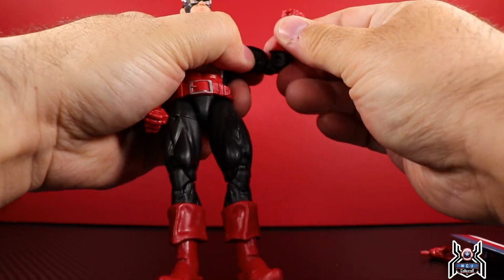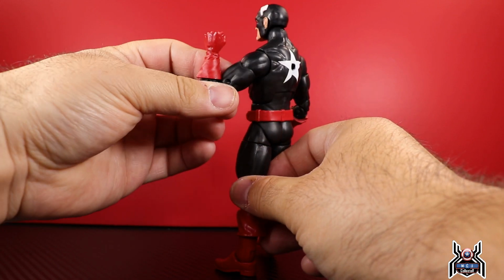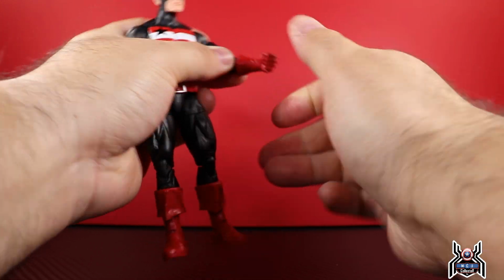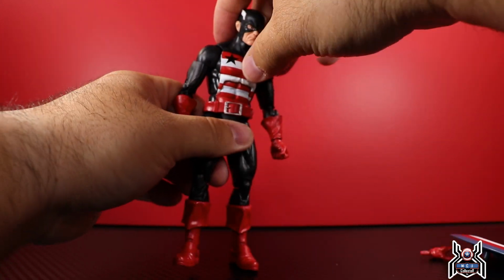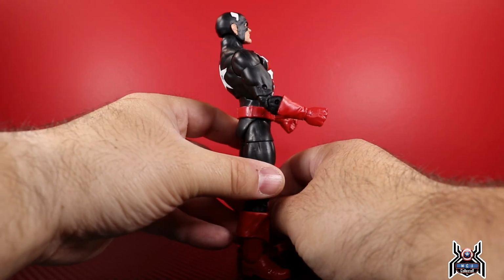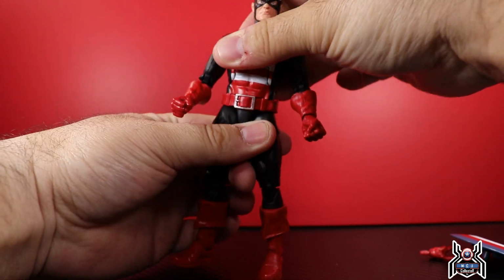We get a double jointed elbow. It does have pins because, again, it is an older body mold, so you can only get that much bend there because the glove really kind of cuts into the bicep there. Wrists swivel, and they do hinge. They all have the standard horizontal hinge on them. Ab crunch, so he can crunch forward that much, not a huge amount, not terrible. He can crunch back that much, decent enough, but it is still kind of limited. Waist swivel in there, you just kind of have to watch out for the belt.